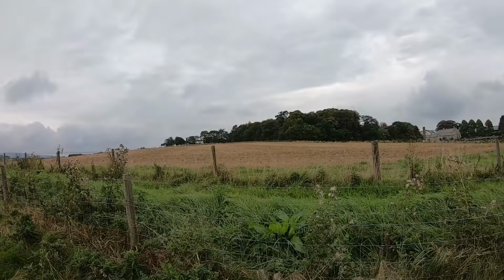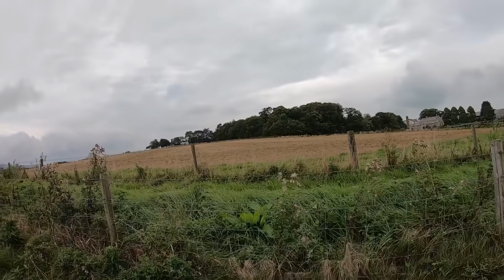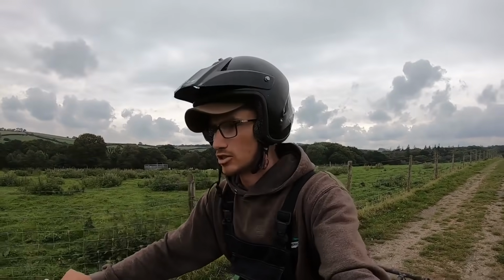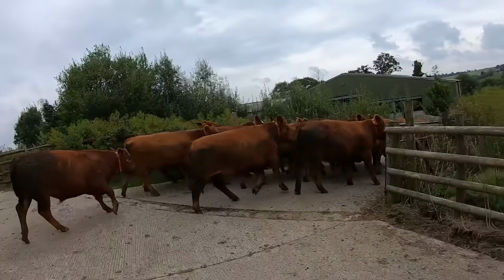That's the ground that we were cultivating in the last video. Hopefully that'll green up soon. John said the oats that we cultivated are greened up now, so we can spray that off. If I get a chance, I want to go spraying this afternoon, so we'll see how we get on.